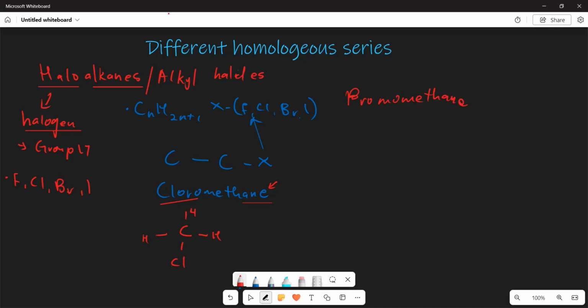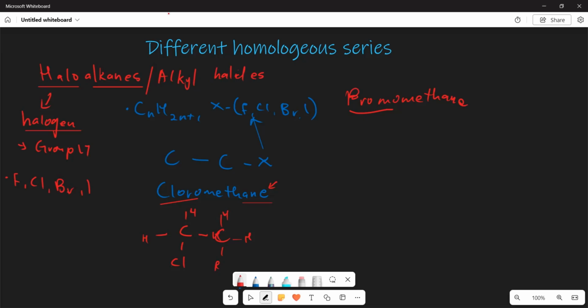Now, what is going to be that? Firstly, what does the "bromo" mean? This means your bromine, right? And from here, your methane. Look at me, your methane is supposed to be your C, right? So your methane means one carbon, because "eth" is the one that means two, right? It's eth.